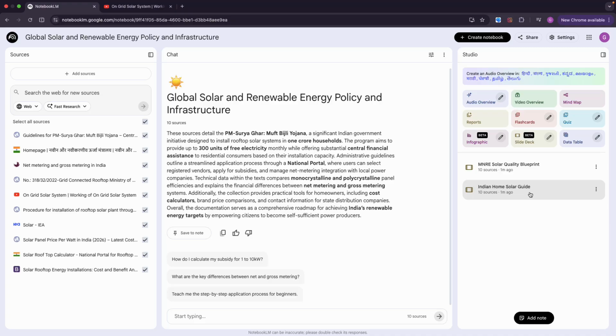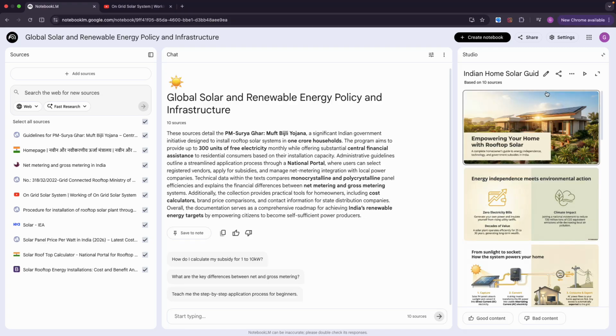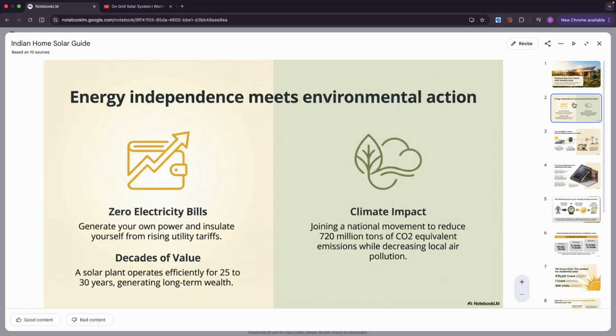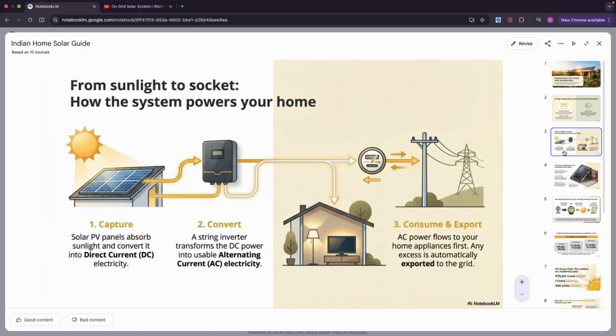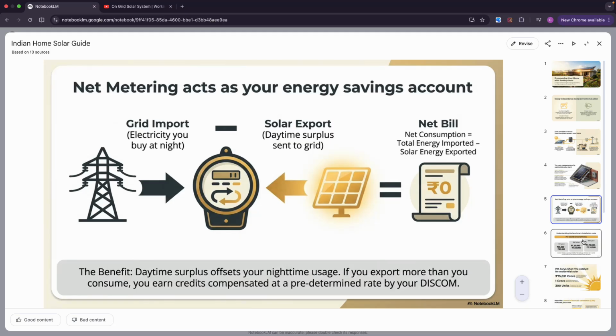Let's have a look at them one by one. Let me open the first default version. Let's open it full screen. If you can see, it has created a very high quality slide, and it has taken care of every detail we have been asking for.